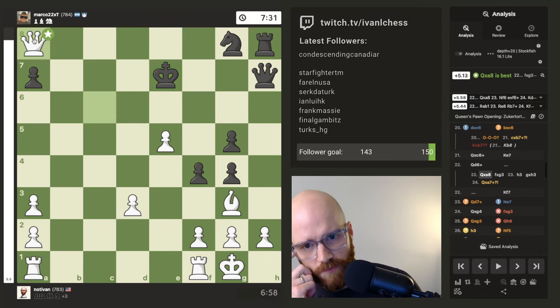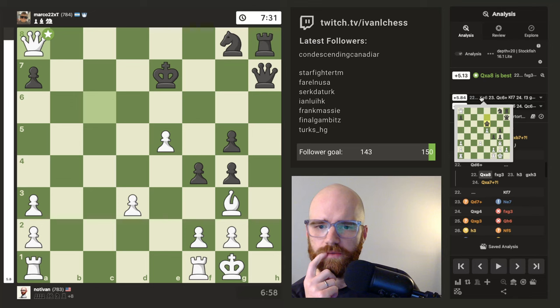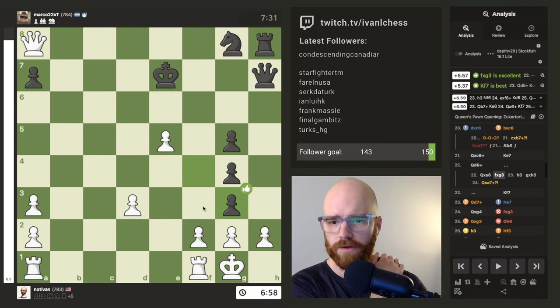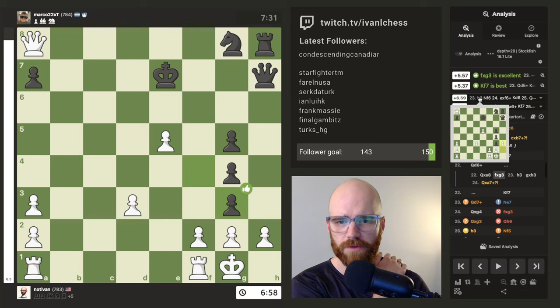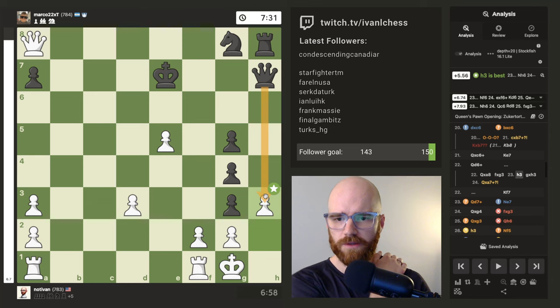If rook takes. Oh, well, the engine recommends for his king to move, but realistically, I think he was aiming for that pawn, or excuse me, aiming for that bishop. So h3. Knight f6. I don't think he would have went for that. I think he would have done something a lot more aggressive.